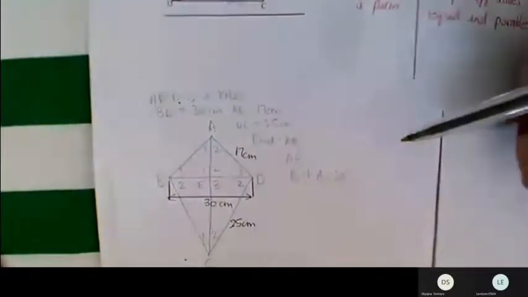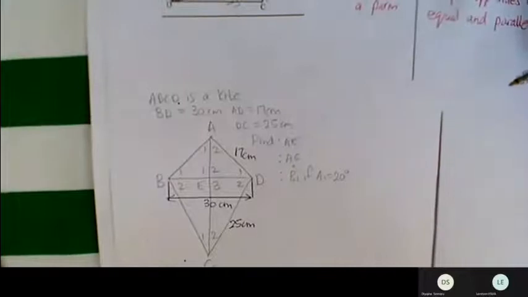I'll tell you why. You must remember that kites bisect at 90. There's only 3 shapes in geometry that bisect at 90. I'll give you them. It's a rhombus, bisects at 90. Good to write this in your book on the side here, next to this question. A rhombus, a kite, and what's the other one? Let me think of all the shapes now. Not a rectangle, right? A rhombus, kite, and a square. Bisect at 90.